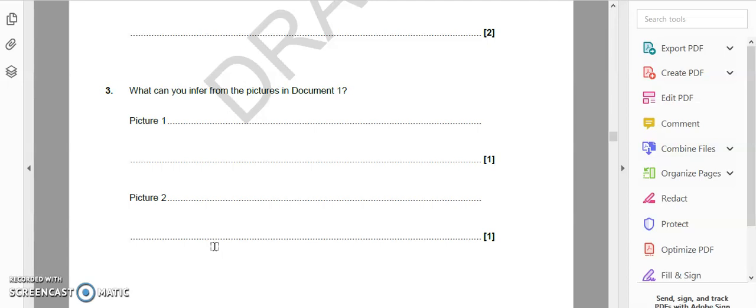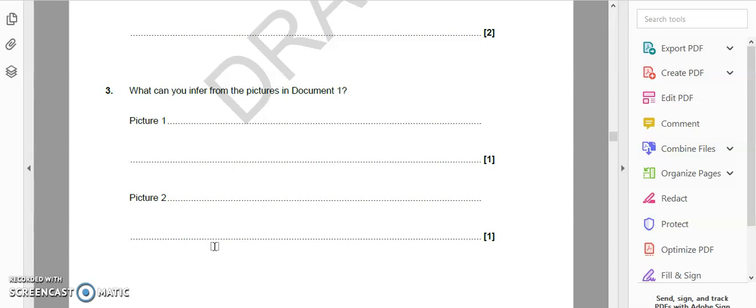So that first picture where you've got the seahorse clinging to a plastic cotton bud, that really hammers home the effect that plastic waste has on nature, because you've got a bit of plastic waste there and a bit of nature, you've got an animal. So if you talked there about it highlighting, it showing us the damage that plastic waste can do to the environment, or anything like that, you'll be right.